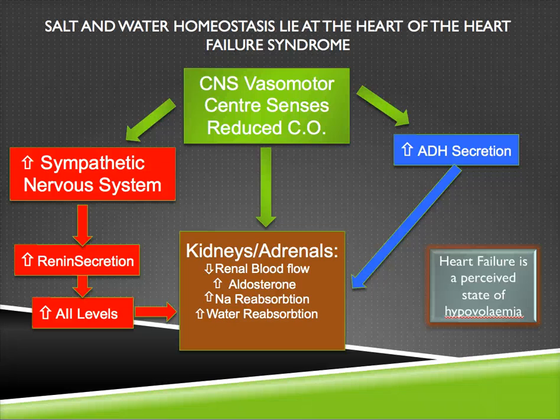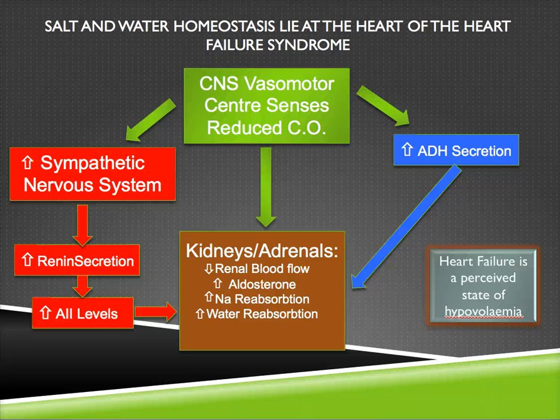But why do we get edema? Well, it comes down to the response of the central nervous system vasomotor response to reduced cardiac output. This diagram is simplified and by no means exhaustive, but essentially, when there's reduced cardiac output sensed by the central nervous system vasomotor centre, it results in increased sympathetic nervous system activity, increased renin secretion, and of course then increase in angiotensin II levels. Renin, as you know, is produced by the kidneys in response to increased sympathetic nervous system activity, particularly circulating noradrenaline levels, and by direct response to sympathetic innervation of the kidney itself.